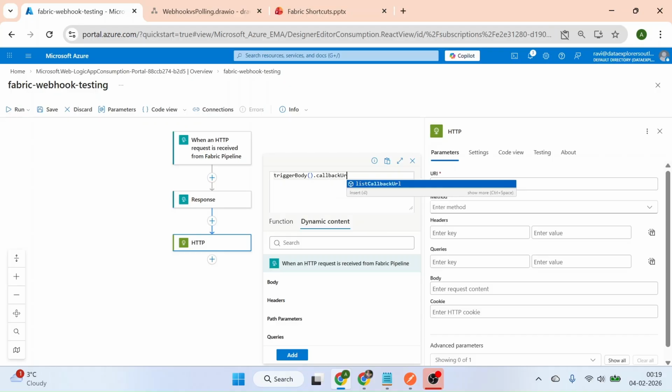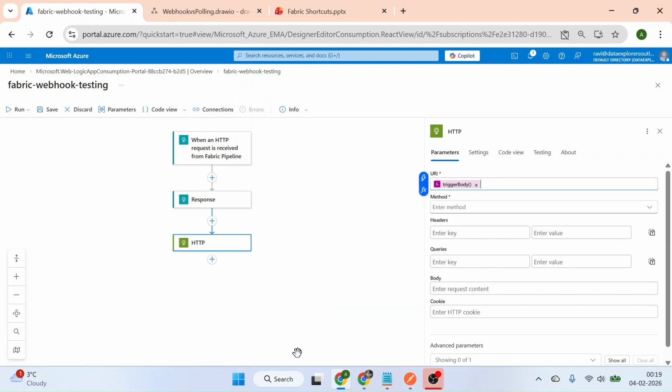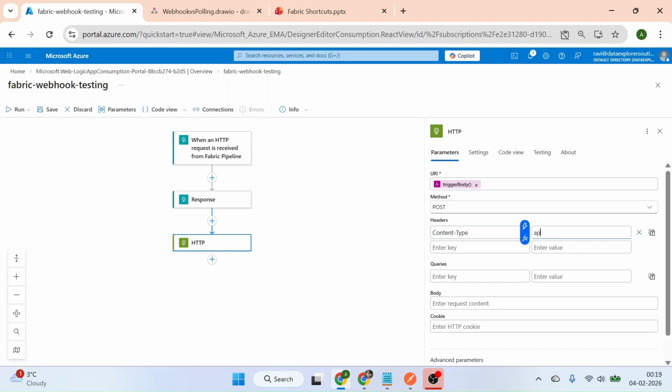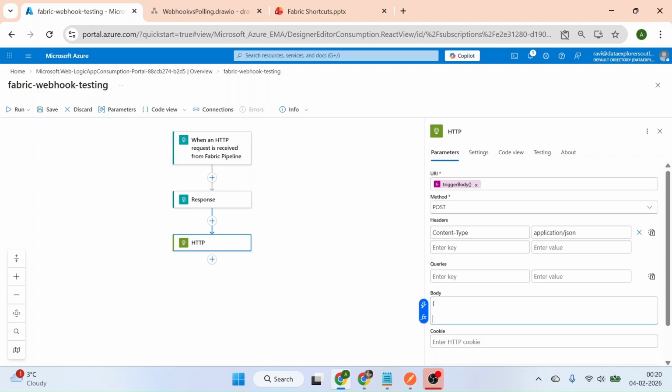So we will just click on add, method will be post, and in the header give content type as application JSON, and in the body we will pass some kind of event data.